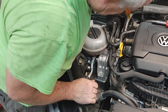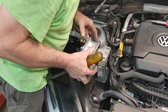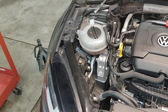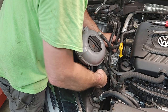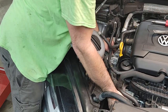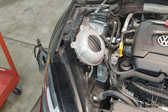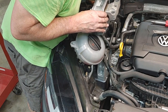I'm wondering if this might be a little bit smaller than this one here. That's kind of strange, we'll see. Yeah, I don't think there's any way I'm going to be able to move it. Maybe. Let me play around a little bit more. Looks different. This looks a little bit different than the factory one as far as how it's sitting. Yeah, it's cast different.